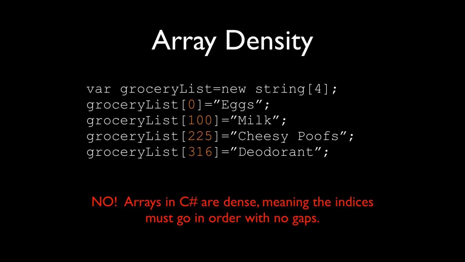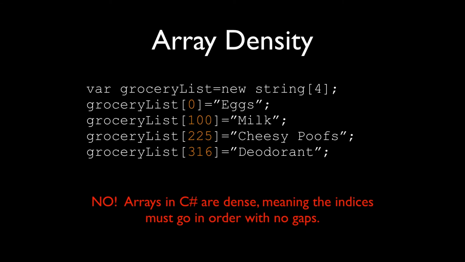There are languages where you can do this, JavaScript being probably the most obvious example, but that's the question to ask as you're learning a language with arrays, and pretty much all of them have arrays. Are the arrays required to be dense? In C#, the answer is yes, they are. Now, there may be some strange types buried deep down in the guts of C#, or maybe a third-party library that you can use if you wanted non-dense arrays, but the stock arrays that come with C# are dense.